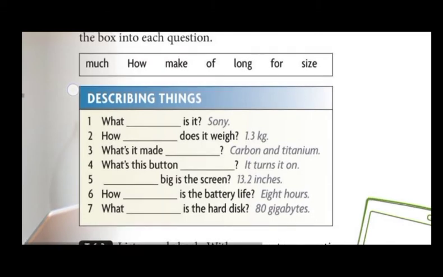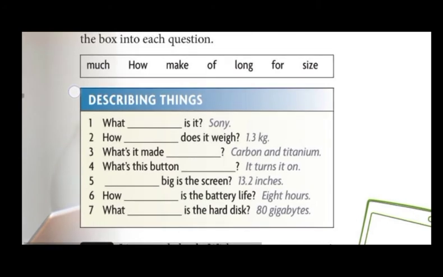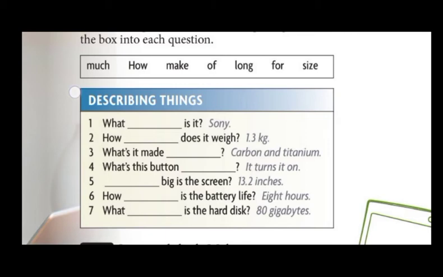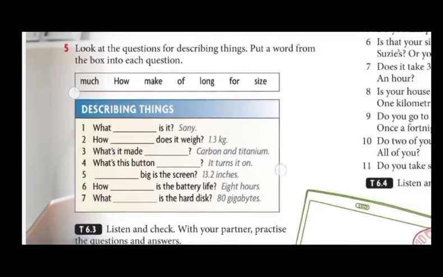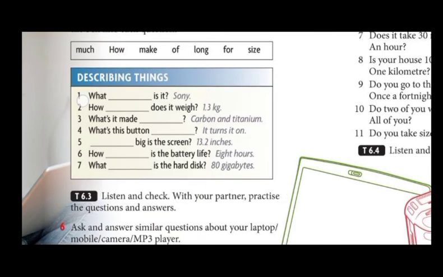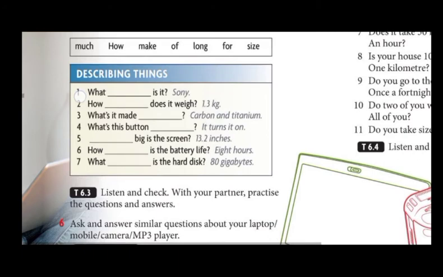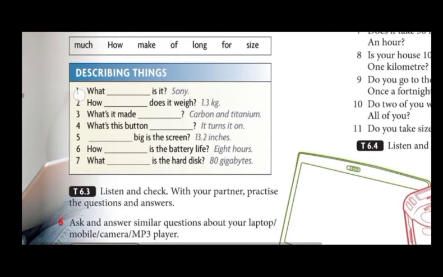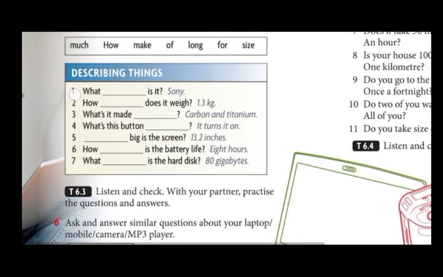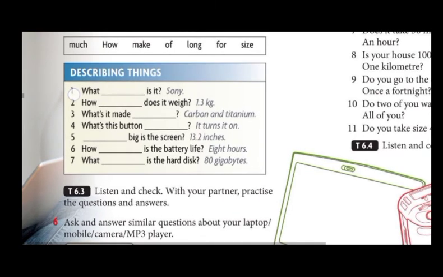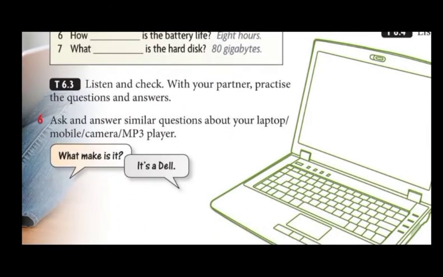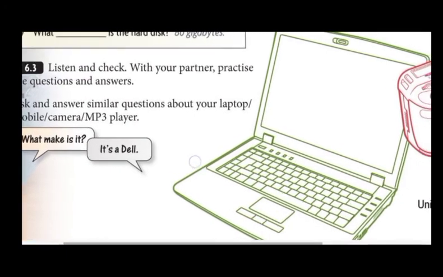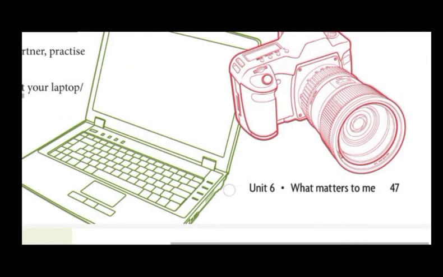How long is the battery life? 8 hours. Here concerning size, what size is the hard disk? It's 80 gigabytes. All right, I hope that these points or ideas are made clear. If you have any questions, please let me know. You have to make sure that you understand everything. So we have to make things clear and understandable. What make is it? It's, for example, Dell and so on. So we have talked about the laptop or the computer.